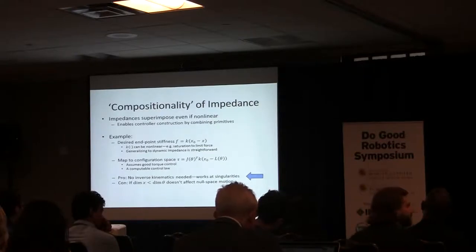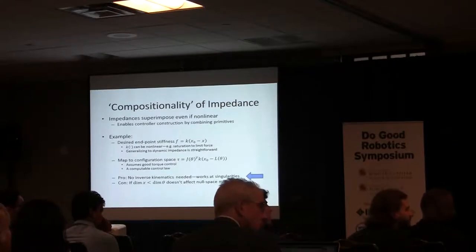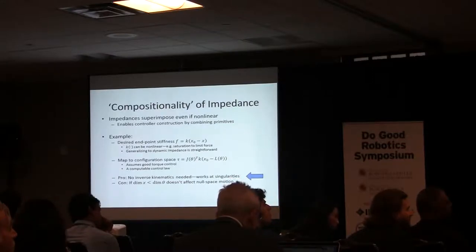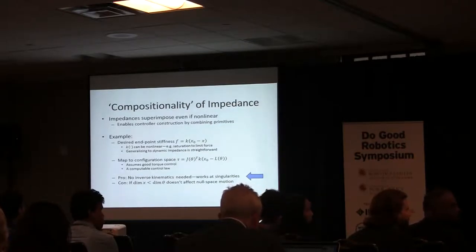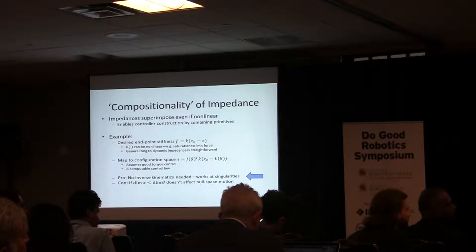Okay, I take that, and if I knew what the linkage kinematics were, then I can simply take the linkage kinematics and take configuration space, map it to endpoint space, take the derivative, get the Jacobian, that allows me to map force to joint torque. So this is now a control law that says if I have reasonably good control of the torques, then I have a computable control law. And you'll notice that I have no inverse kinematics in there, so this works even when there are singularities. By the way, that's really important, because humans use singularities all the time, and robots do not. Not that they can't do it, but we technically avoid singularities, and we shouldn't.